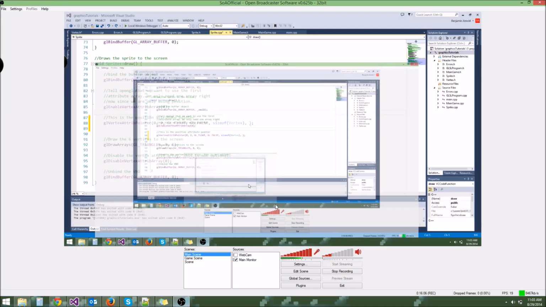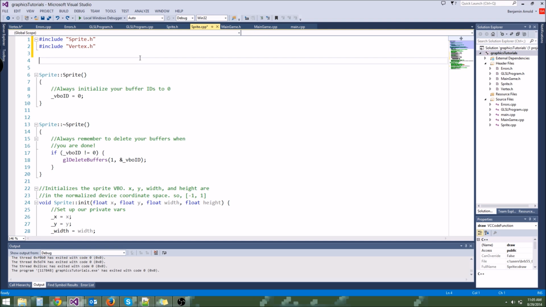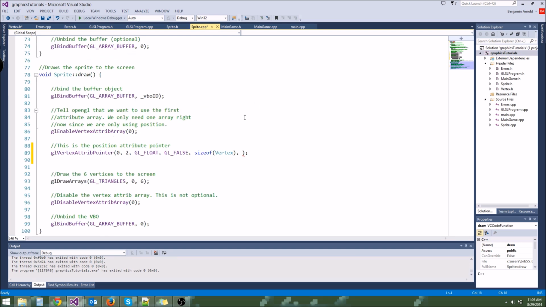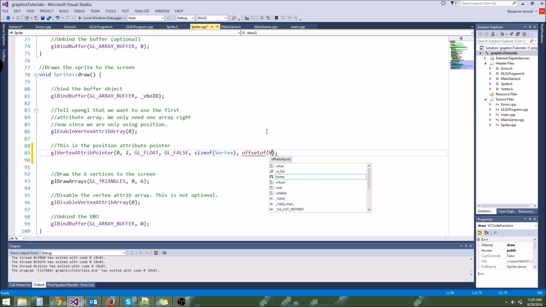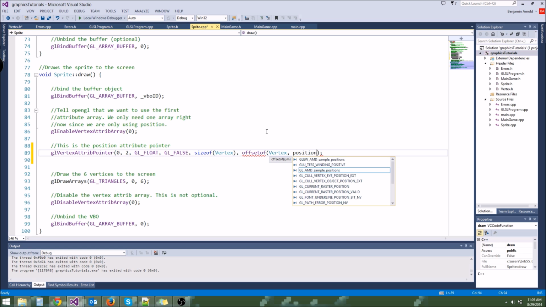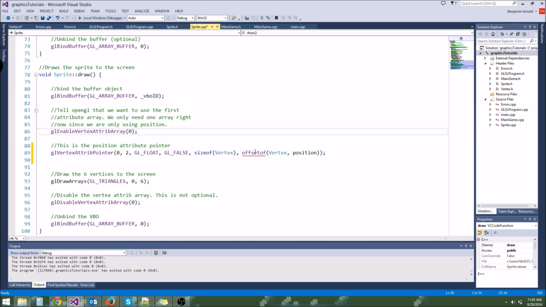Let me pause the video real quick. Okay, so the header file we need to include to get offsetof is #include <cstddef>. And that is the header file that has it. So now we can actually use it. What we can do is type offsetof, and then we're going to type Vertex because we're using the vertex struct, and then we need to type position because that's the variable we want to calculate the offset of. Now this is going to just return a 0. It's very simple. We could have done the calculation ourselves, but this is the more accurate way to do it, because when we use offsetof, if we ever change our vertex definitions, we don't have to remember to come here and fix the number.